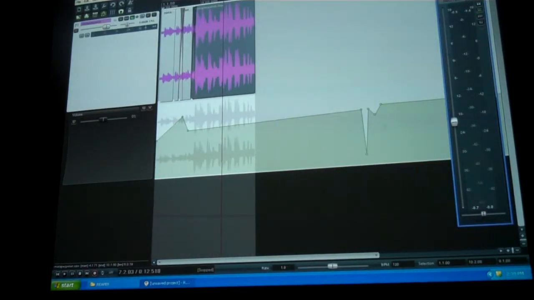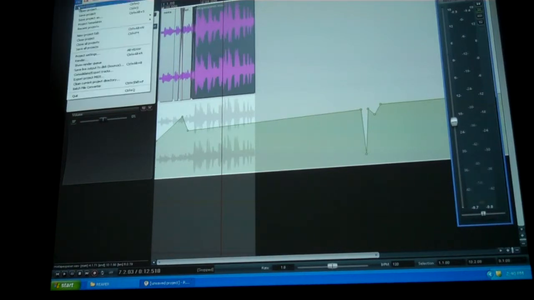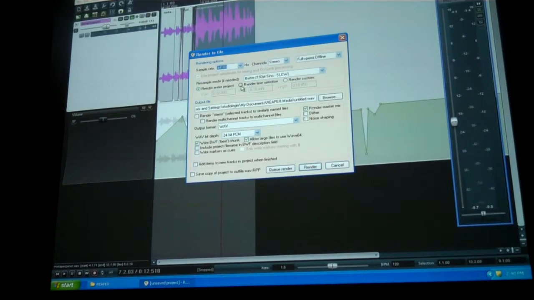Like for instance, in this case, see there's these weird data points hanging out here. If we were to render that entire project, it would render all of this, and then we would get all this silence right here. Because basically when you tell it to render the entire project, it goes through, and anytime there's any kind of information, it just assumes, okay, the project is still going on. I see. So it's going to read this and be like, okay, this is still part of the project. Okay. So it's always a good idea, so again, File, Render, you want to do Render Time Selection.